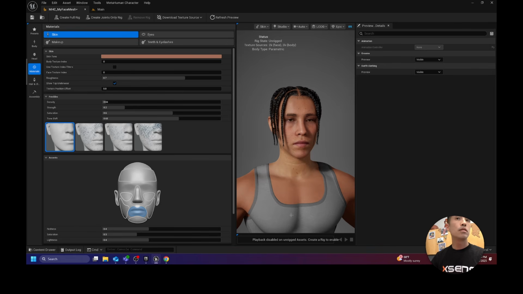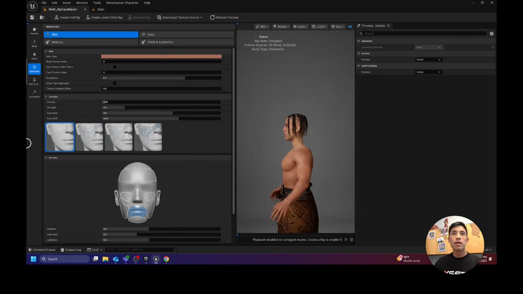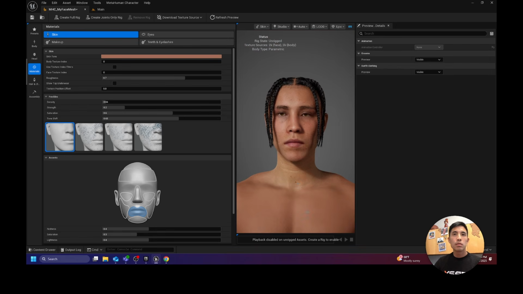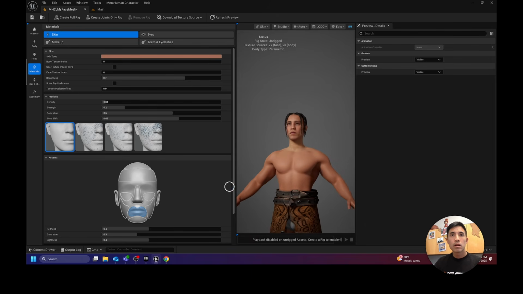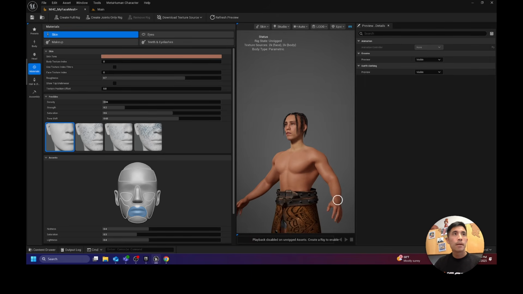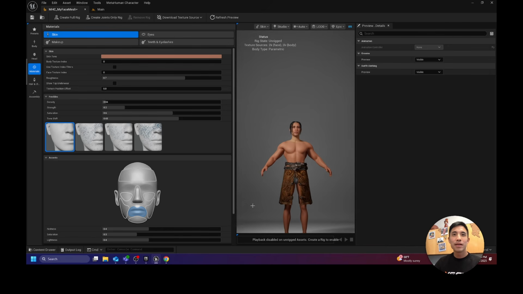And also, I don't need to be wearing this tank top because I'm living in the primeval age. Primeval? Yes. Boom. I need to be shirtless like a barbarian. I don't know why there's no nipples though. That's something they need to fix. Okay, but this looks pretty good. I look like I'm from the primeval age. My underwear is still kind of showing right here, but that's fine. I think the main idea is to show you guys that it can be done. This is how it's done.